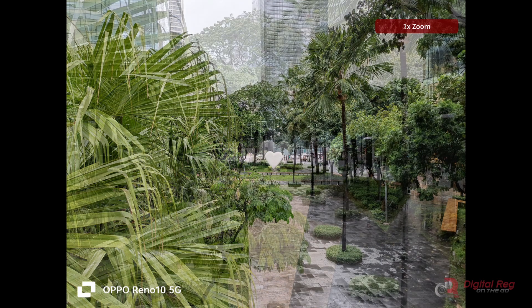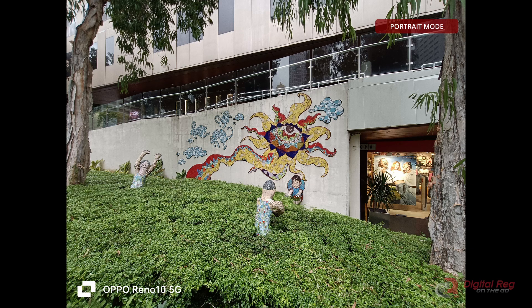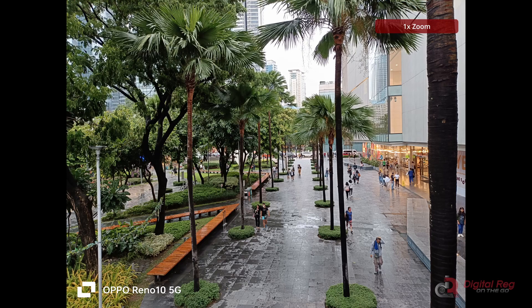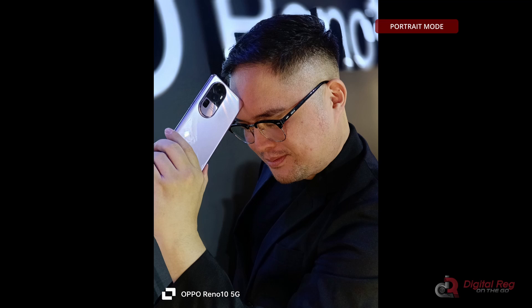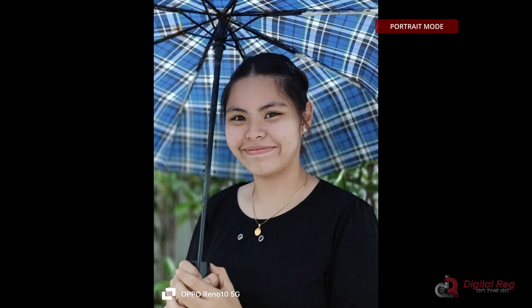The new 32MP telephoto camera is a welcome addition and more useful than the macro lens included in the Reno 8. It activates when you zoom in two times and is capable of digital zoom up to 20 times. It also automatically switches to two-time zoom when you switch to portrait mode. For most people, the difference in image quality between the main camera and the telephoto camera may not be discernible. The color quality between the main and telephoto cameras is well-maintained. Details in the image are sharp, similar to one-times zoom. However, there is a noticeable loss of detail at higher zoom levels. We also tested the portrait capabilities marketed as the portrait expert. With good lighting, it produces excellent images with decent colors and background separation. However, image quality suffers in poorly lit environments with color appearing pale and details lacking.